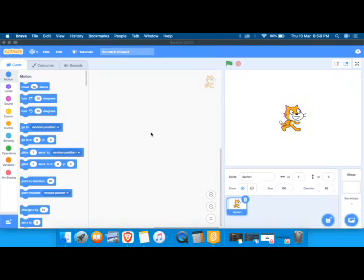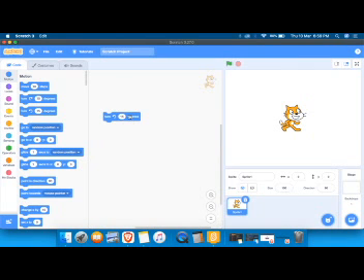Now we are going to be looking at some of the basic structure of Scratch. This is the Scratch interface, where we have this place that I'm pointing at, which is the coding ground, or we can call it the canvas, where we can drag and drop our code.